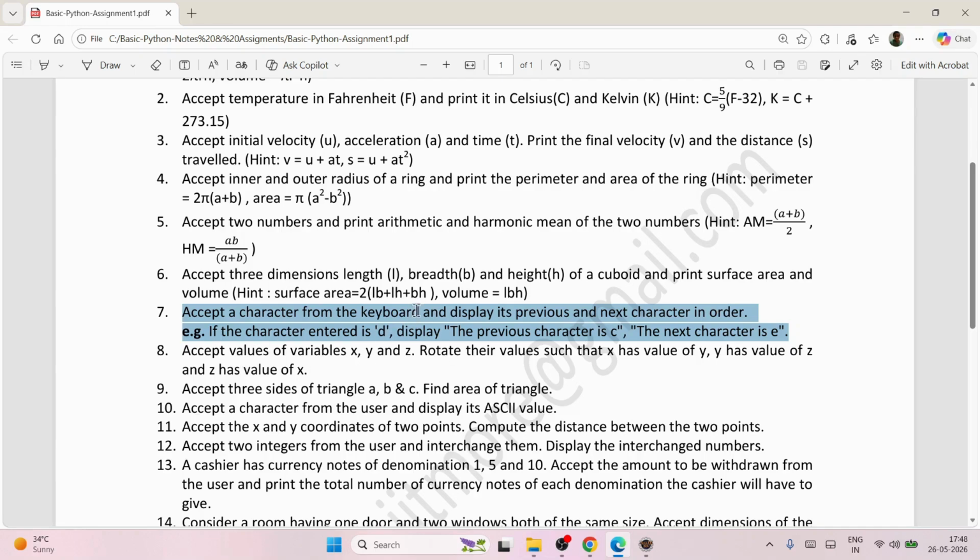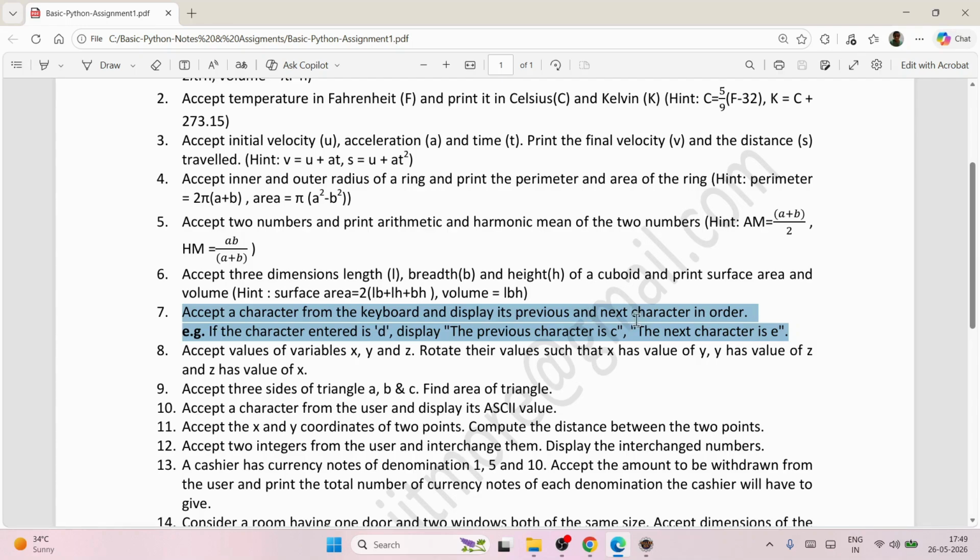So if I've entered D, the previous character is C, the next character is E. The output should be like that. The previous character is C, the next character is E.